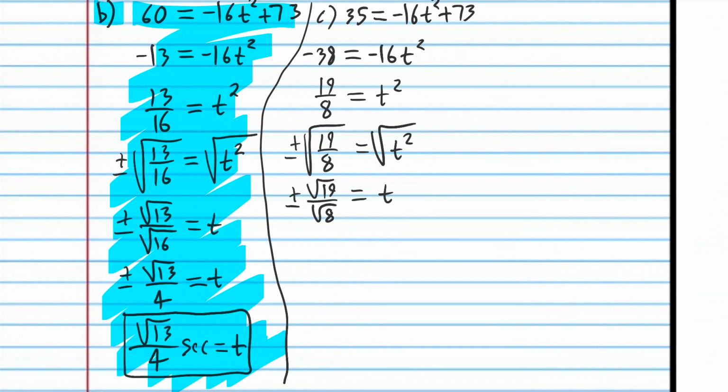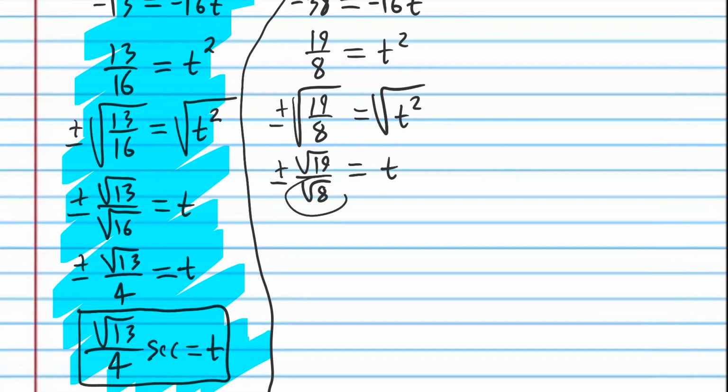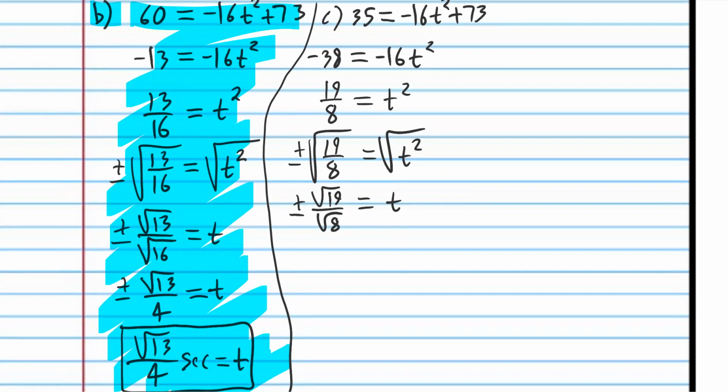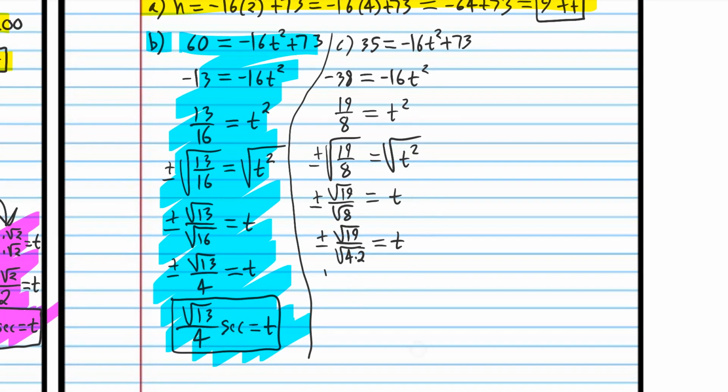So now we have two problems. One problem is we don't have a rationalized denominator. We have a root in the denominator. And the second problem is we have a perfect square inside that root. So I'm going to pull out a perfect square. So 8 is 4 times 2. I guess I'm going to show every step here. So I don't want to confuse you. And now we're using a different rule. We haven't used this rule yet today.